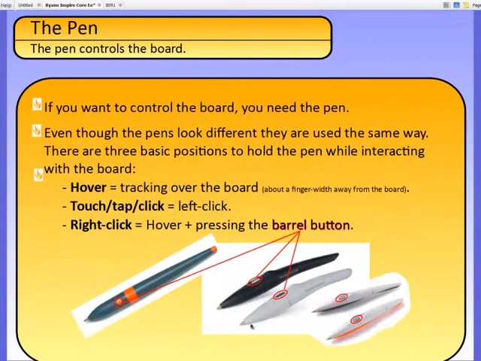If ever you need to do a right click on the board, you just simply hover over the board, press the barrel button, and then tap the screen. But to be totally honest, I don't think I've ever used a right click using the pen. If anything in the active board or active software needs to be done in a right click, I generally go back to my computer and use the mouse.